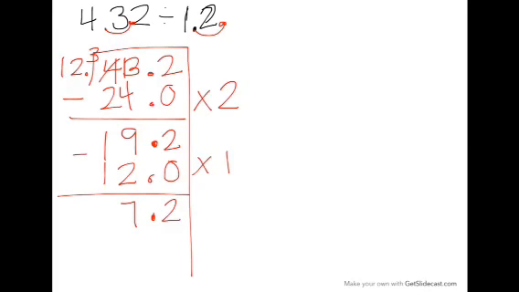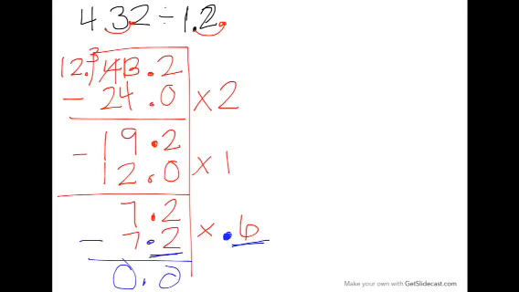And I know my facts for 12, and I know that 12 times 6 is 72. But I don't want just 72. I want 7 and 2/10. So I know that I need to add a decimal in right here. Since there is one number after my decimal, I need to go back to my 6 and make sure I have a decimal with one number behind it. So they have to match here. There's one behind it. There has to be one behind it over here. So we can subtract and we get 0.